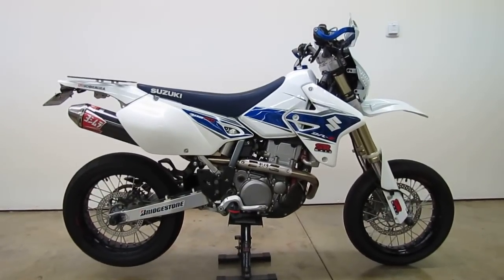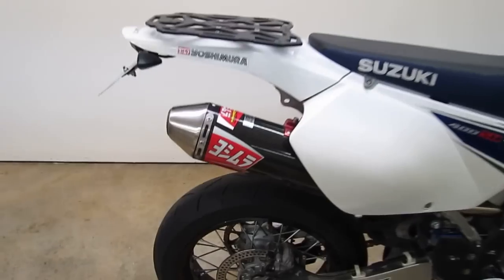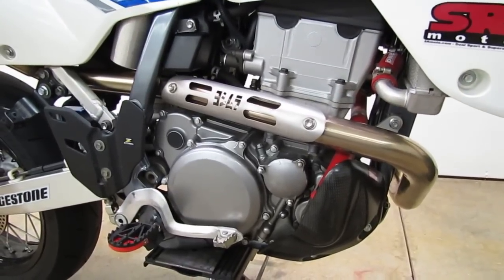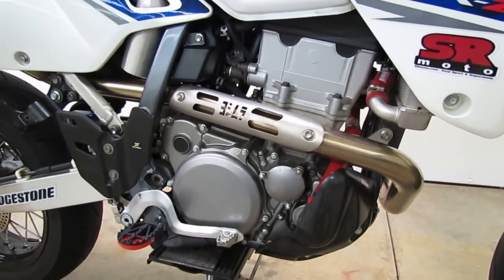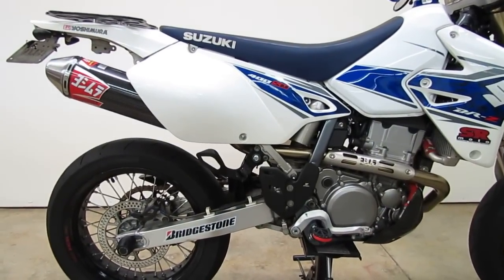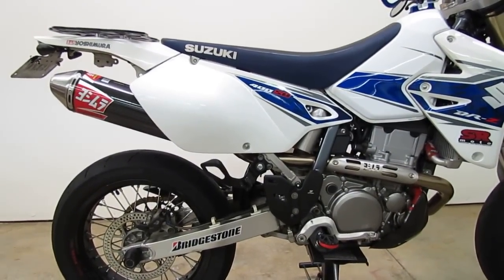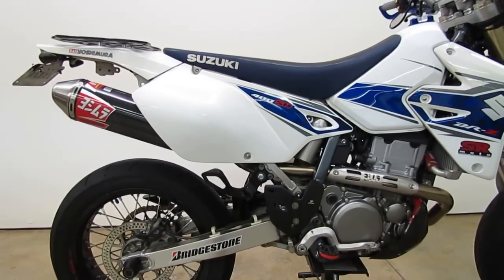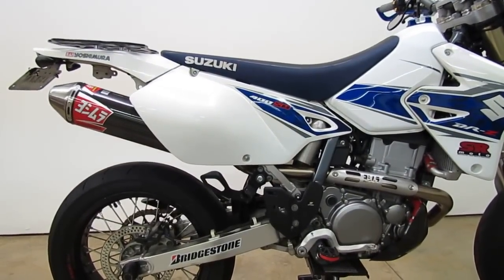So those are the two options — the jet kit and whether you want an air filter. It's a very simple installation. There are only a couple of bolts that hold this all together. The stock muffler and exhaust come off real easy and this bolts on really easy. There is a pretty decent weight savings on this. Based on what I've seen, I'm guessing you're going to lose about 8 to 10 pounds when you switch over to this exhaust — that's generally what we see on other bikes when comparing stock to aftermarket. So that's pretty decent weight savings.